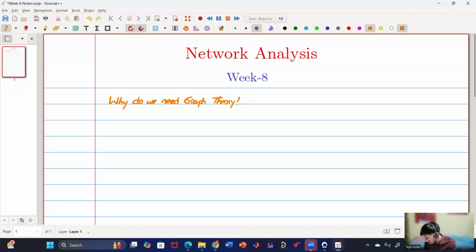When the complexity of the circuits increases, you cannot solve them by hand. We are basically dealing with second order systems, which have certain equations. With two or three loops we can solve by hand, but say the number of unknowns is more than three, say 10 unknowns, then we cannot solve it by hand. We need a computer. But how do we make the computer solve? We need to give the computer some expressions so that it can solve mathematically. But who will give those expressions to the computer?